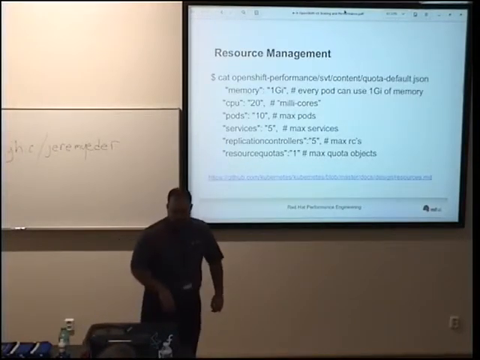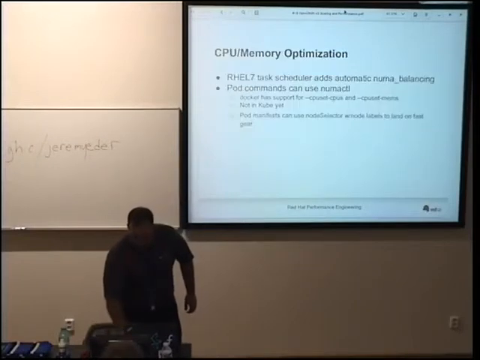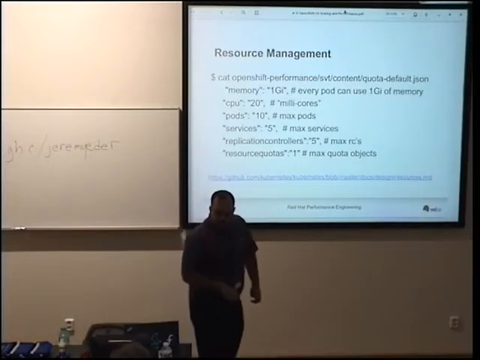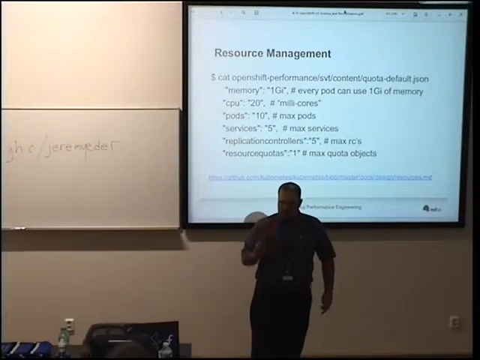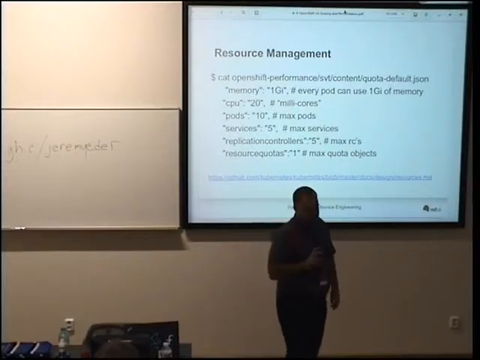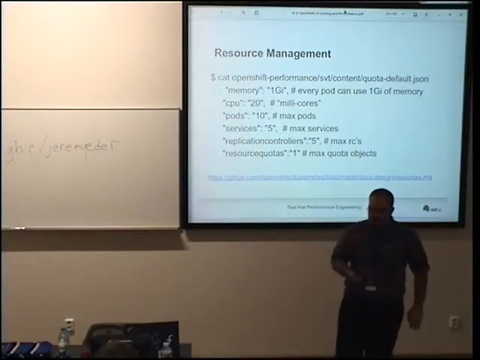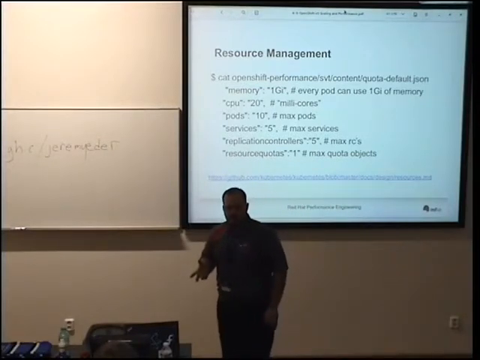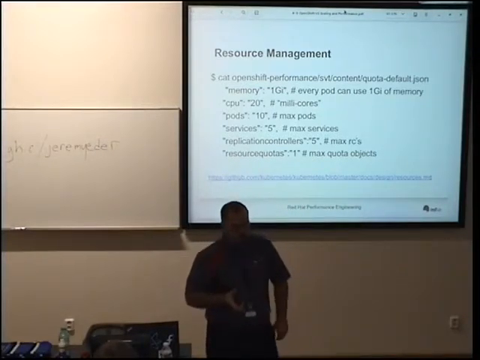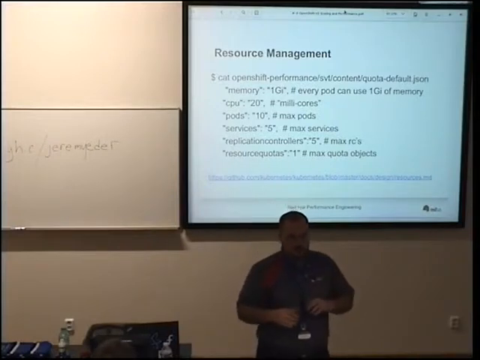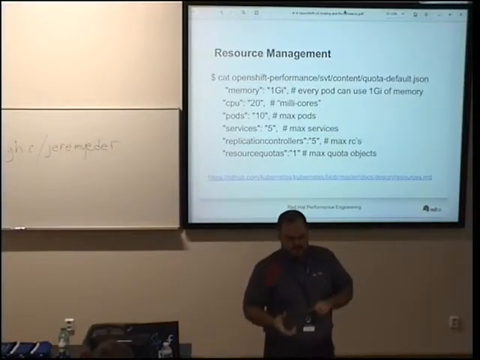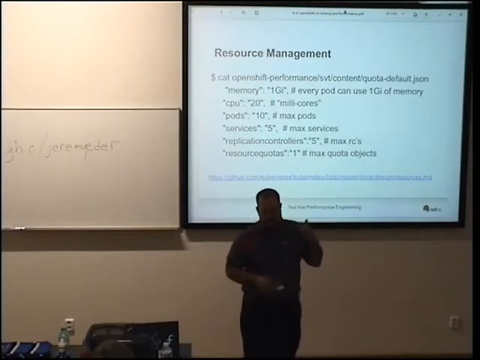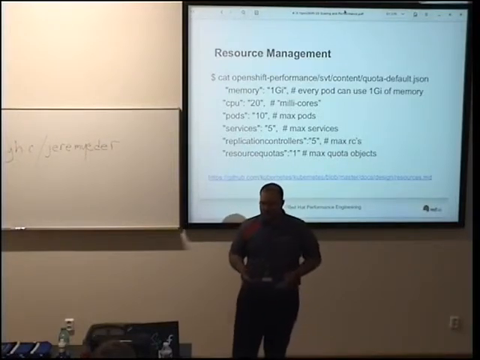Okay, so now let's get into some of the... this slide is out of order. This is the sort of Kubernetes-specific stuff around performance, fairness, resource management that I wanted to talk to you guys about. So Kubernetes has this thing called a quota. And the quota concurrently, so there's several different objects in Kubernetes. One of them is a namespace. It's called a namespace upstream. OpenShift calls it a project. It's the same thing.